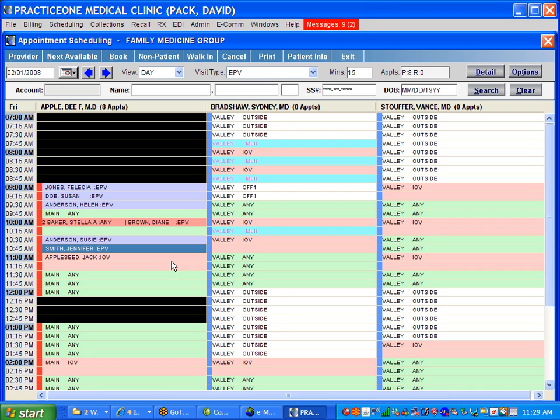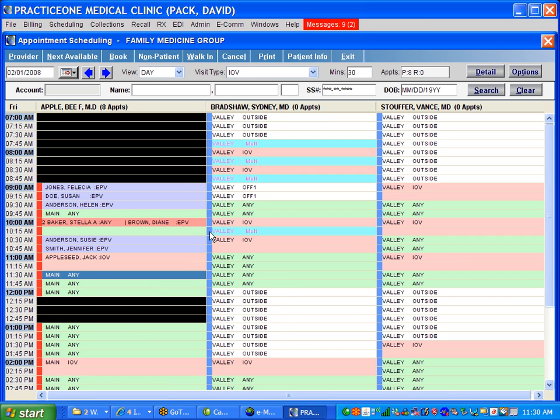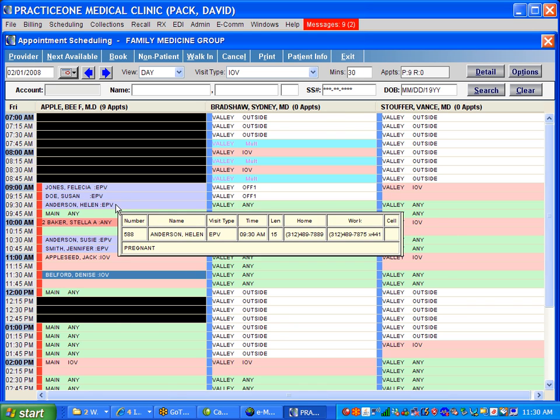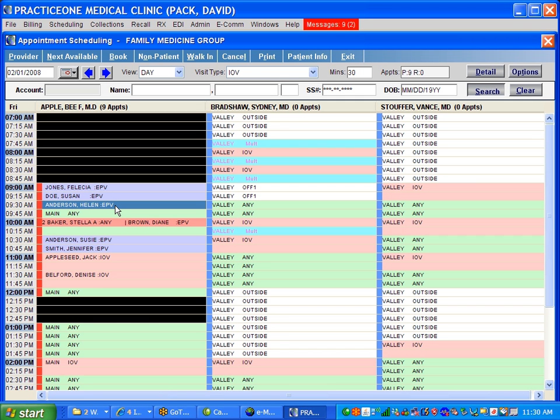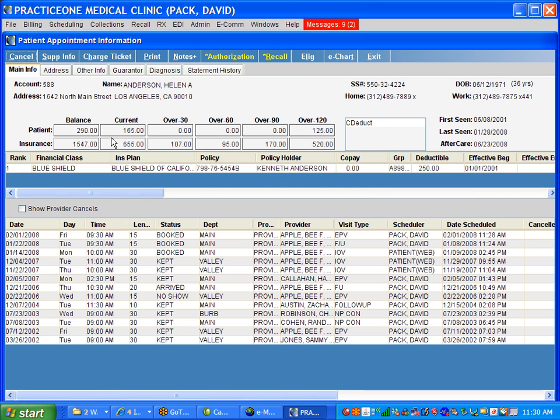One way to do it is, if you can't remember what day, find a patient that you use a lot, like Helen Anderson. If I bring up Helen Anderson and I bring her up in my, you remember this appointment information screen? I can take a day and go to this appointment, right click, and click View Day. And that will take me to the appointments for that day. And usually I'll hit it on 2 or 3. If it's Helen Anderson, I use all the time, or Candace Smith. Okay? All right. So I move the appointments.